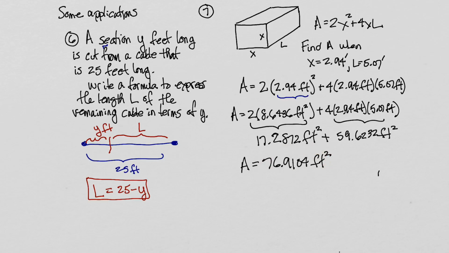Now, we're going to have to round this off. This looks like it's way too accurate. We're not going to get that accurate. So do you remember when we make multiplications and additions, how we do this? We're going to round to the digit that has the least number of significant digits. So coming back up here to our x and L, we have 3 significant digits, 3 significant digits. Let's round this to 3 significant digits. So our area we're going to claim is 76.9. Here's the 9. Now there's a 1, so we're going to round these off. Those are going to become zeros. Just drop them. And then square feet.